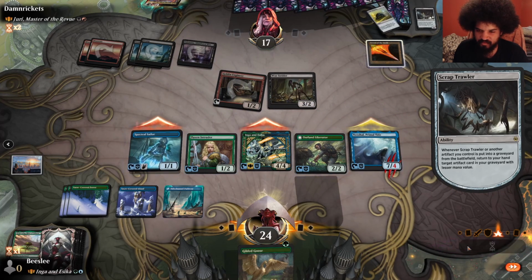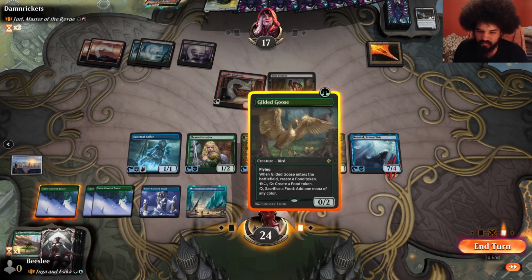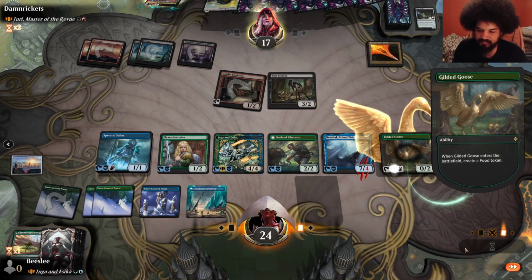They didn't sacrifice that to the Wolfstrider. A little bit of a whoopsie there, huh? Any reason to hold on to this? I don't think so. Don't think so. Spectral Sailor can draw cards. Probably wind up doing that.